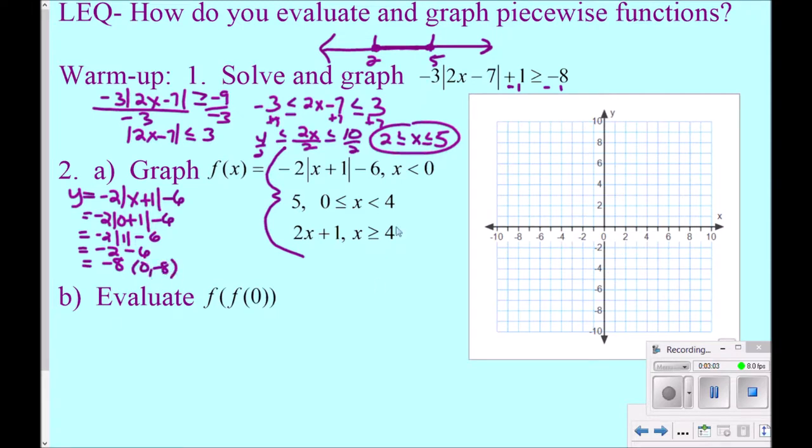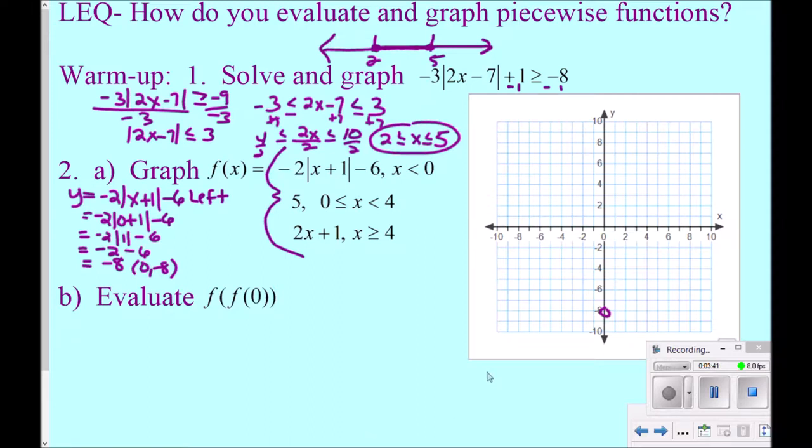Because I have a less than symbol and not equal, I'm going to go to the point 0, -8, and I'm going to plot an open point at 0, -8. So now I'm going to graph the rest of this absolute value, and I'm looking at the inequality to decide which side, left or right. I see less than, which means to the left. So I'm going to be graphing every point of the absolute value equation's graph that's to the left of the point I currently have plotted.